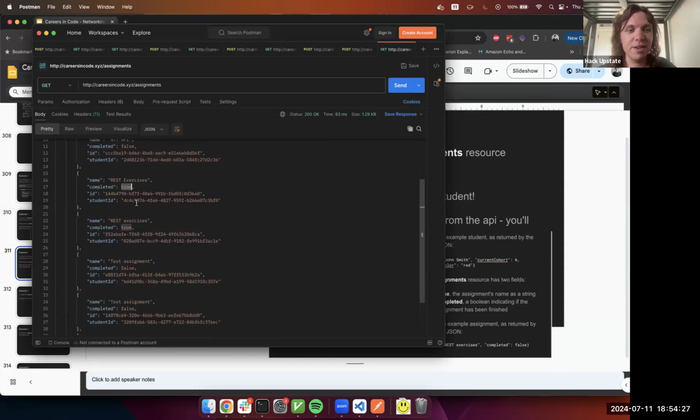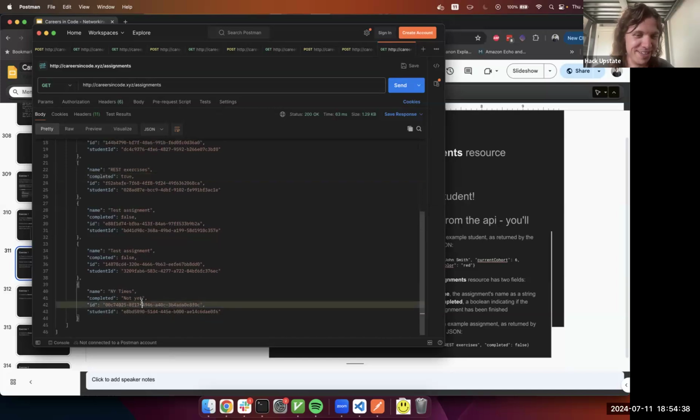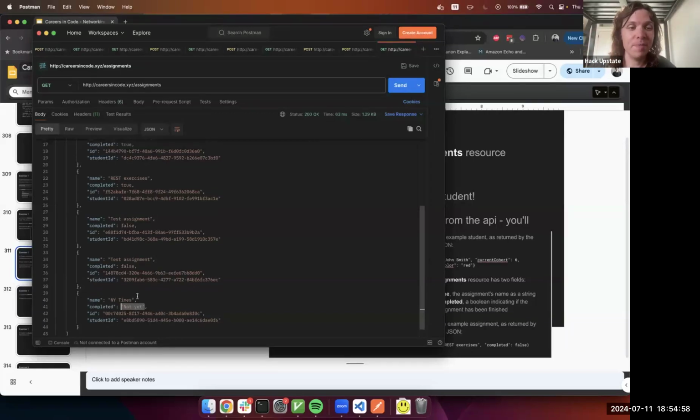Someone made their assignment complete already, which I don't know what they did there, but I don't think your assignment's done yet, whoever that was. Oh, two people did it. Someone made it not yet. Keep in mind, completed is a Boolean. So if you were making this request and you didn't make it a Boolean, you might have gotten back a 400 from the server. My server is not very strict. It'll just accept whatever you give it right now. But keep in mind that in the real world, what you did here might not have actually worked.